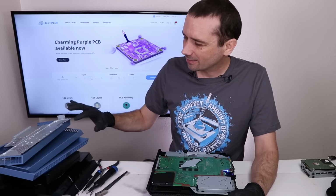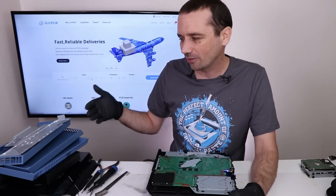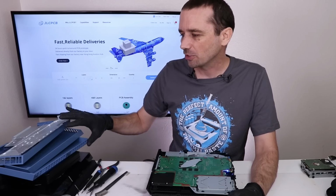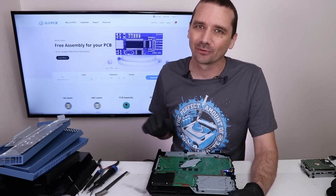Now we have a nice clean case. I'm pretty sure this plastic shell is brand new, very, very close to it, if not. So I'm going to install that onto a different PS4. Let's try the last PS4 and see if there's actually a repair we can do there.